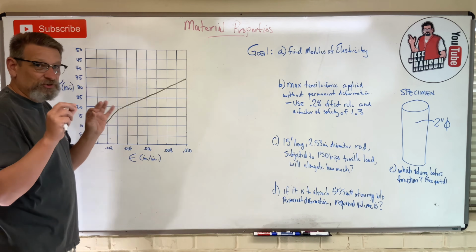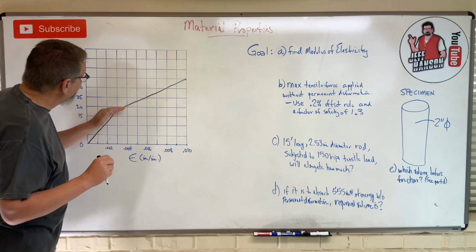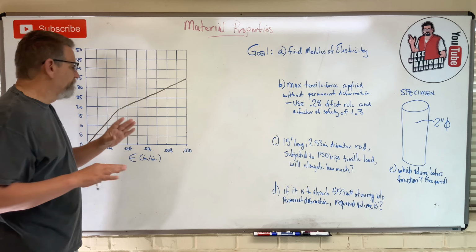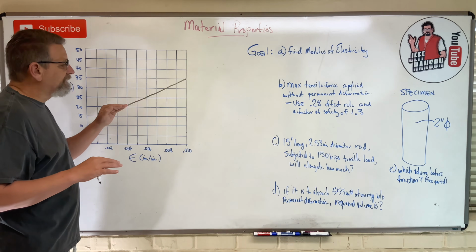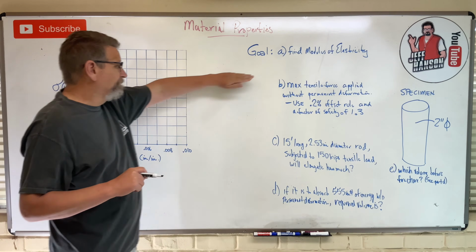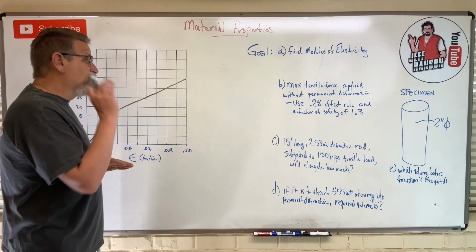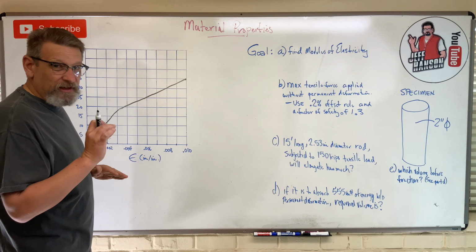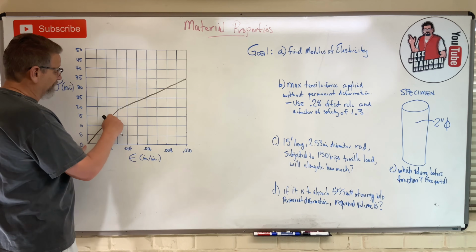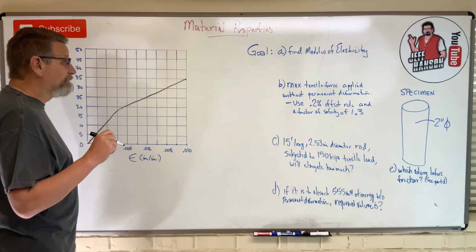It's a little bit tricky to determine where yield stress is, like where exactly it goes from being linear or proportional to nonlinear. And then it looks like it goes kind of linear again. So number 1, find the modulus of elasticity. That one's easy. You can do that anywhere on the initial linear portion of the curve. So from here to, I don't know, anywhere in here is okay to calculate the modulus of elasticity.